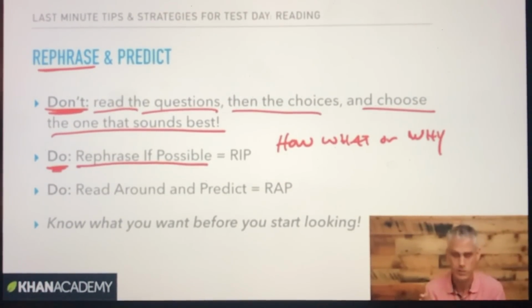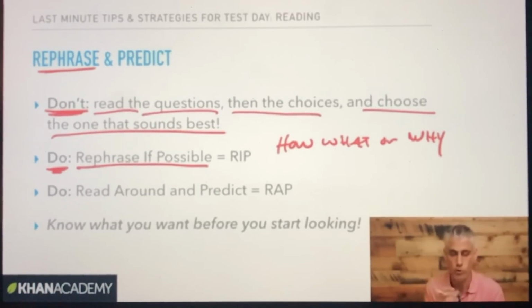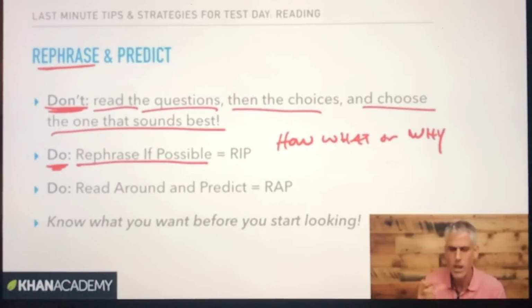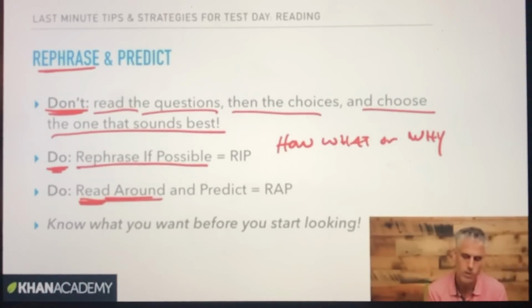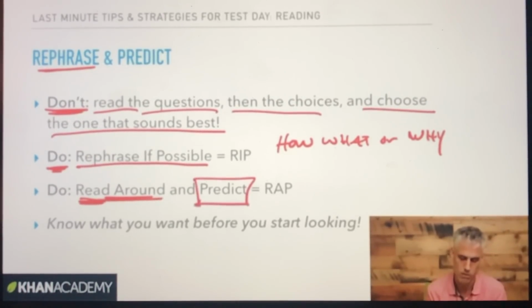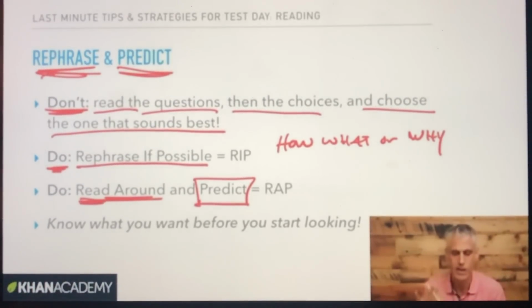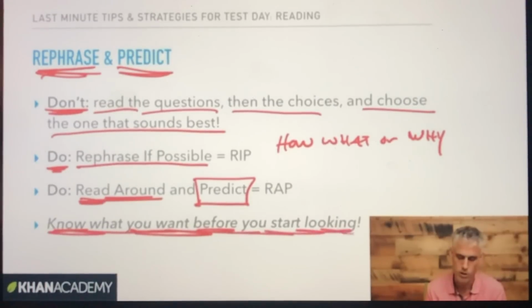Every question can't be rephrased using how, what, or why, but many of them can, and those that can, it's worth doing. Because what it does is it gives you control of the question and gives you a more pointed question to go back to the passage and read around and predict. So you're reading around any line references that are mentioned in the question. You're reading around, and then you are going to predict. So rephrasing and predicting are the two things that you should find yourself doing again and again as you go. And the goal is to know what you want before you start looking.